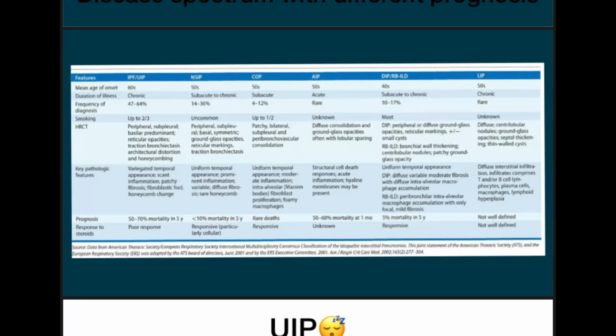And then there's a histologic diagnosis as well; sometimes the histologic diagnosis comes in. So the problem with idiopathic pulmonary fibrosis is most of the time it will have the UIP pattern, which is an usual interstitial pneumonia pattern on the CT, but you can also find the non-specific interstitial pattern on the CT. The connective tissue disease-associated ILD is associated with the NSIP pattern, but not all the time. It's not completely sensitive for that type of pattern. So this is what makes the diagnosis very complicated, because we are relying on radiologists, we are relying on pathologists to make the diagnosis for us, especially if the history we took is not good, and the clinical examination is also not good.